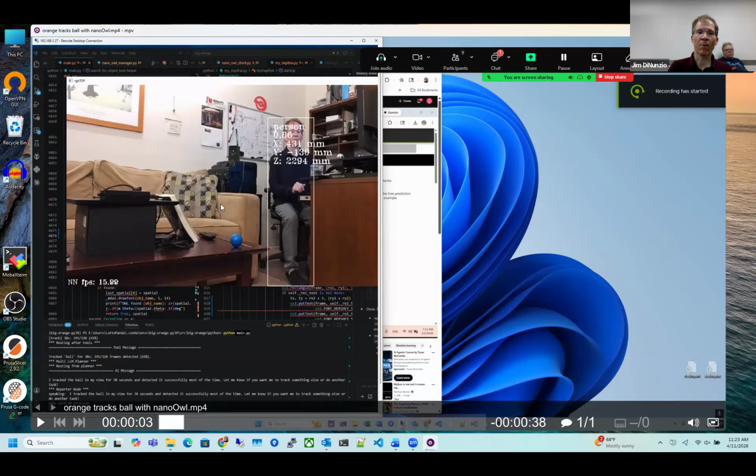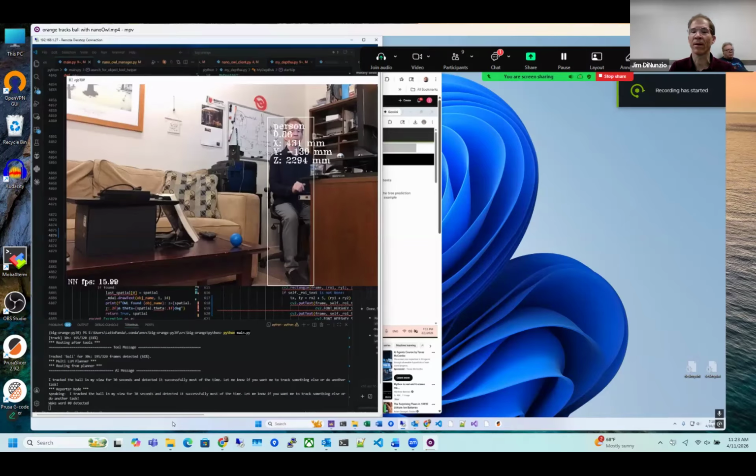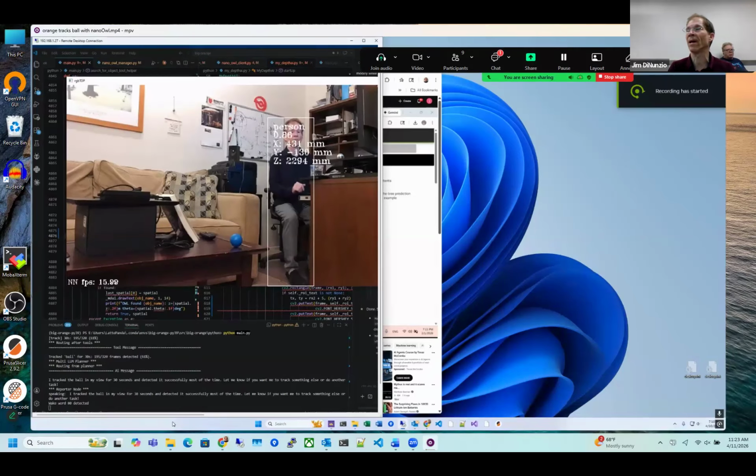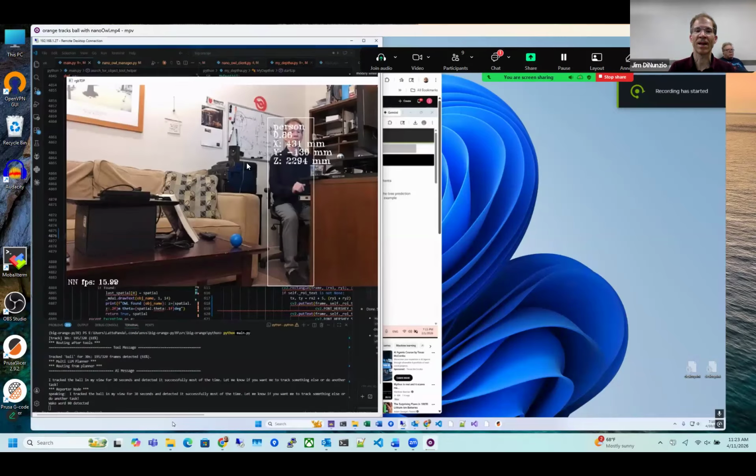Now, one of the challenges to this project was the camera is plugged into my main PC, for the single board computer, and the processor doing this AI is the Jetson Nano, and I have to send down these images.